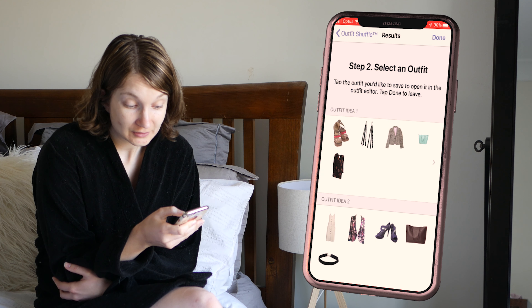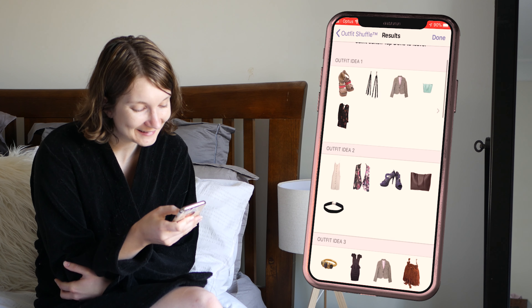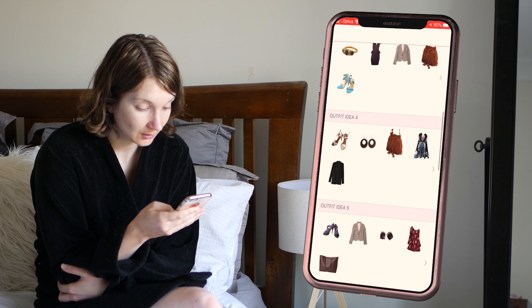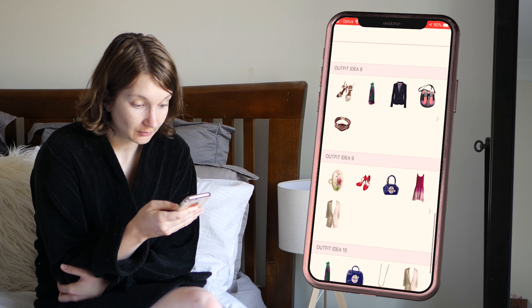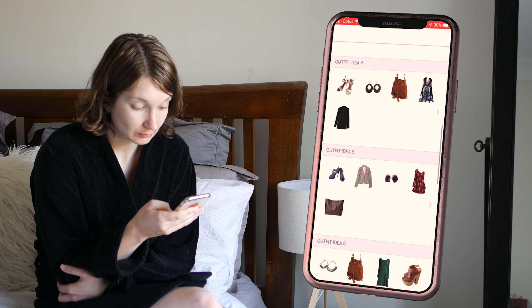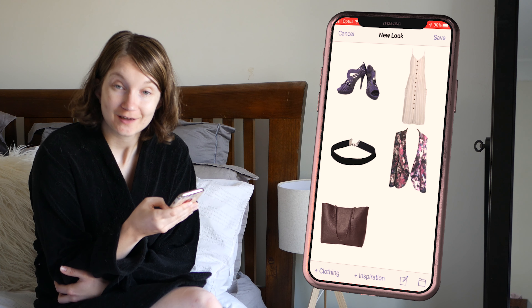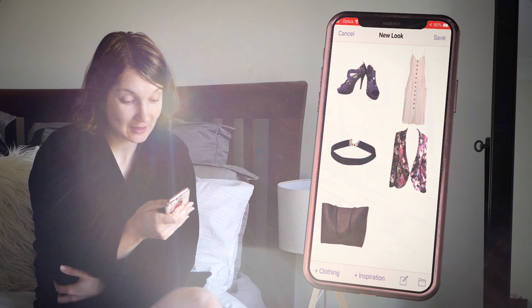That's not bad — outfit two. It's got a purple theme going on, which works pretty well. Because outfit three is like mint, red and purple. Outfit number two looks fairly put together — that sounds like a good outfit to me. We'll try that on. This is the base outfit so far.